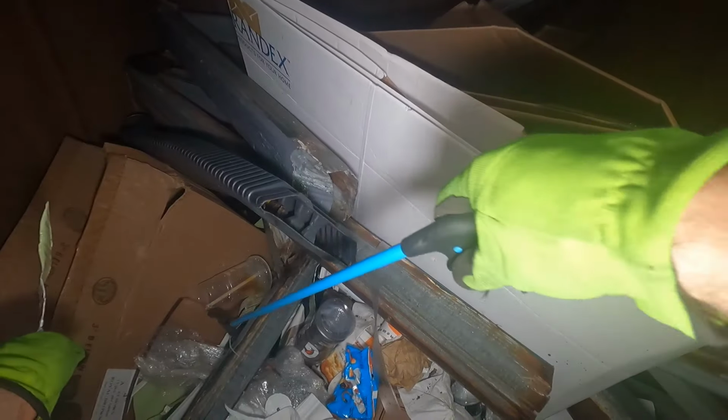Interesting gutter thing. I think it's supposed to be like a gutter downspout extender kind of thing. So that's so much of it. Try the other aluminum that's buried under there because of it. I'm sure there is. I can see some over there.